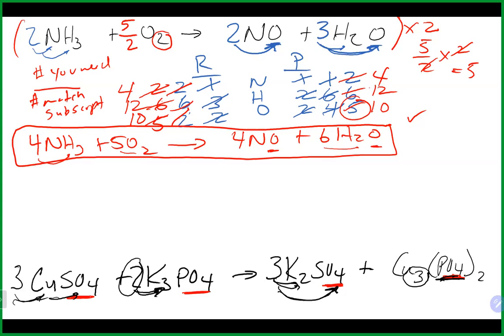Any questions on that there? Again, probably a lot easier than trying to go element by element, especially with those polyatomic ions that are there. It makes it a lot less in and out and in and out in terms of keeping track of everything. Question on balancing here.